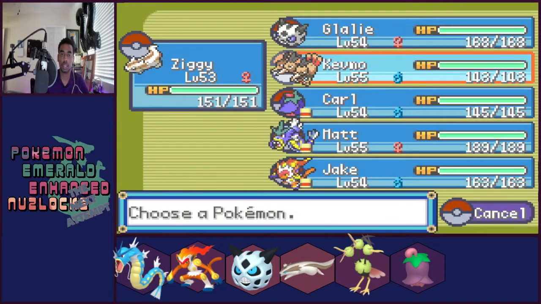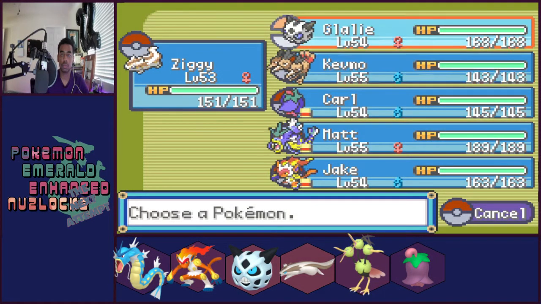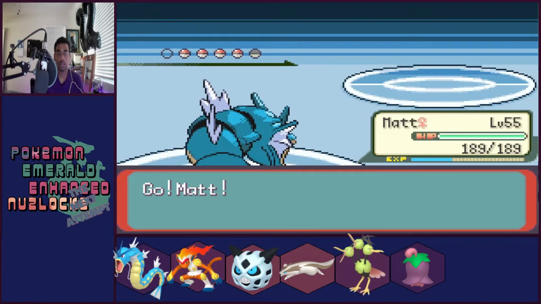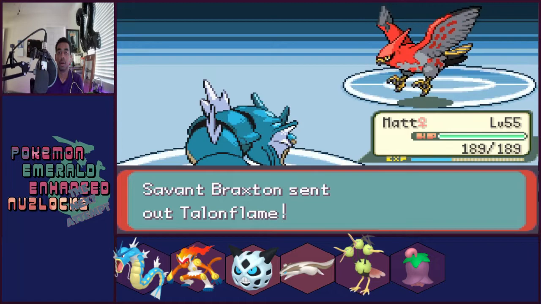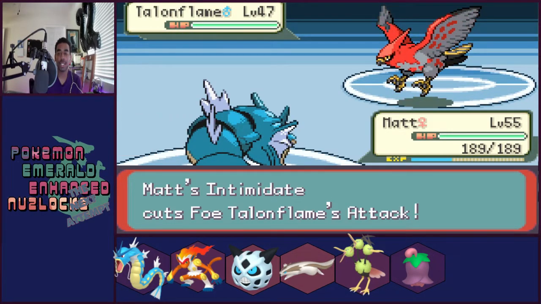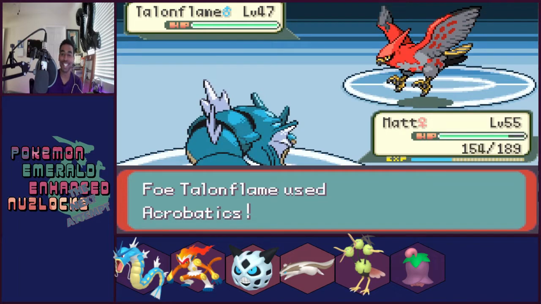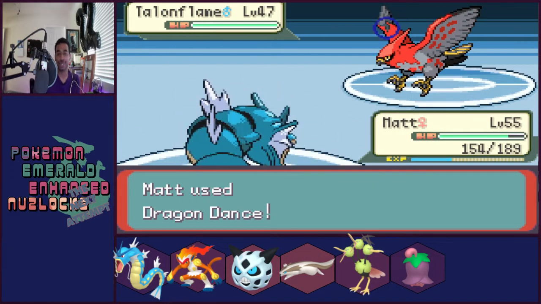Talonflame. For Talonflame, I mean, no, let's just do Matt. Matt is probably the safest bet to go into, because I'm still kind of, oh my god, oh, that was kind of scary. You know what, I don't want to take a risk just in case there's stronger mons. I have a held item, so it's not going to do much. Oh my god, thank god I switched out. And now we have the Dragon Dance.